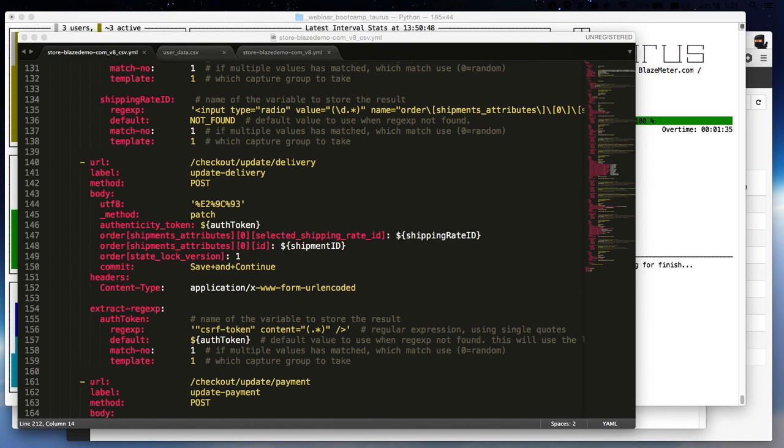Excellent question. How do I convert JMeter into Taurus? We're actually working on a JMeter to Taurus converter, which should be out soon. I don't have a time frame for you, but especially if you're using JMeter to create the recording in the first place, and it's a simple recording, we're working on a tool which will allow you to do that. That should be out soon.